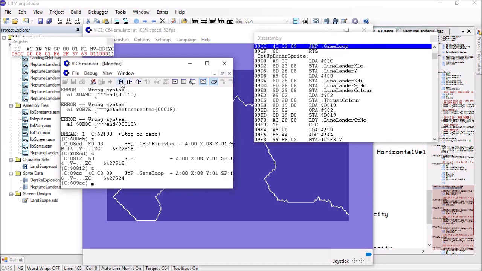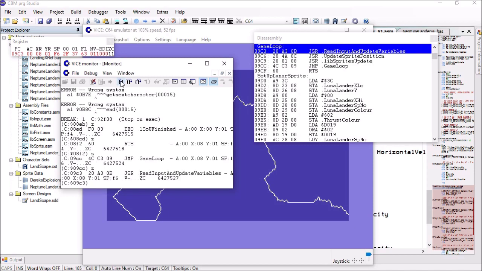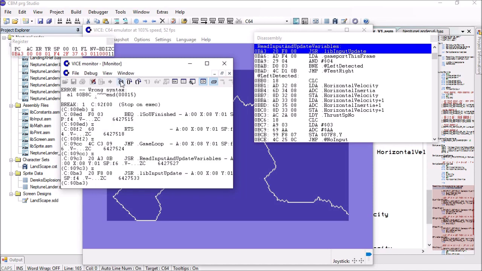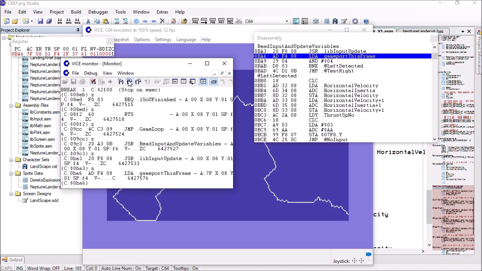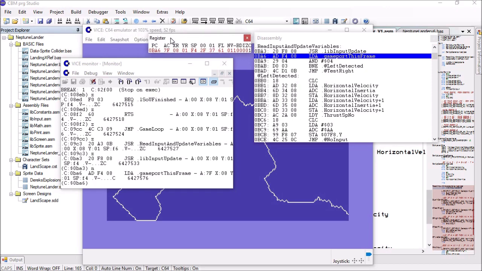So we're turning out. So we're going back to the game loop. Okay. So read the important variables. So we'll skip that. Load the game port this frame. So we're going to load that. So we're looking at the accumulator. Okay. So we're not pressing anything.